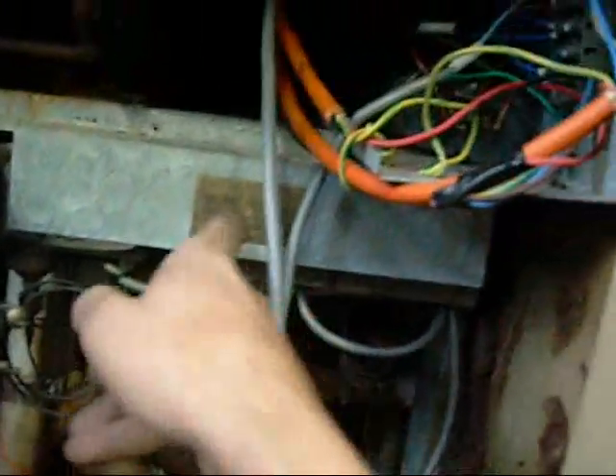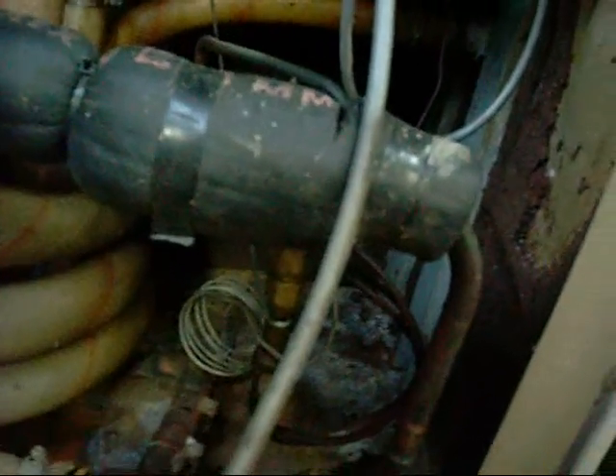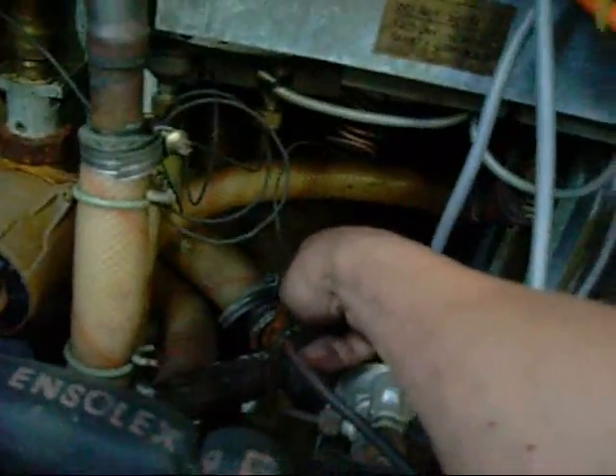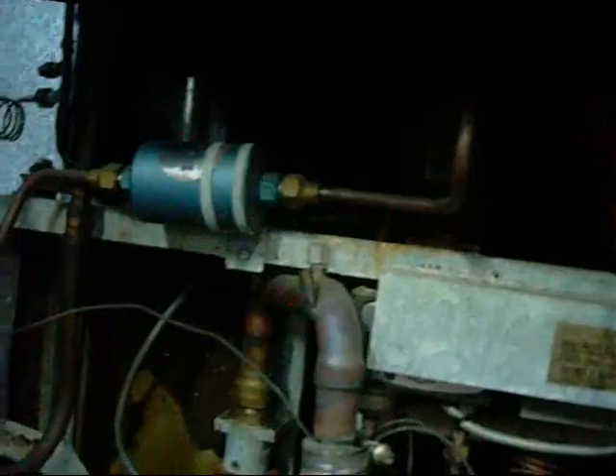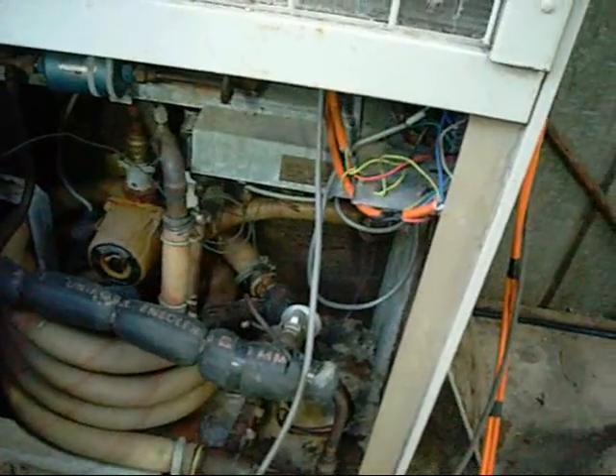That's icy cold. There's a factory-set thermostatic control in the middle, and that one there is thermostatic on the suction side — this is the return line. The inlet goes through this line where the TX valve is feeding. That's probably the water inlet and water outlet, so they're both thermostatically monitored. There's also a high-low pressure control — one going to the high side of the compressor and the other going up to the suction line on the compressor.